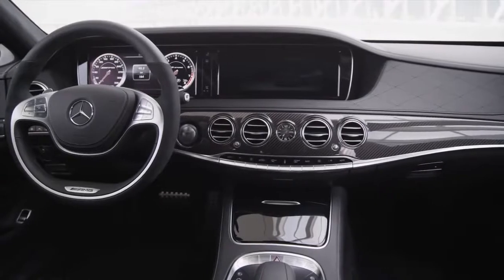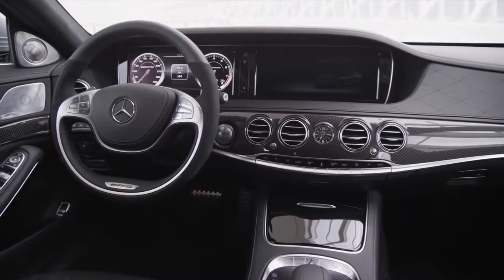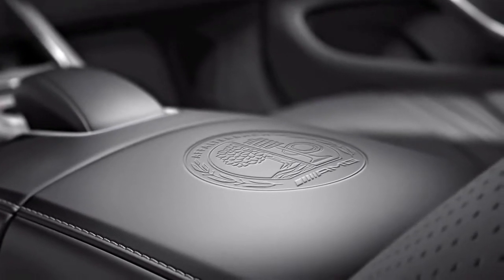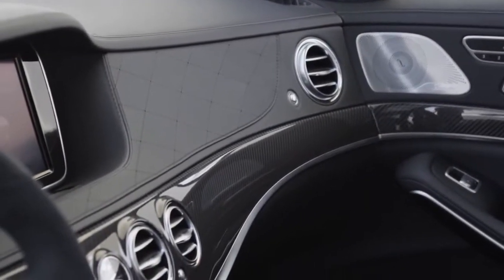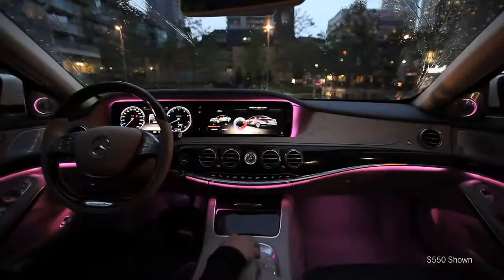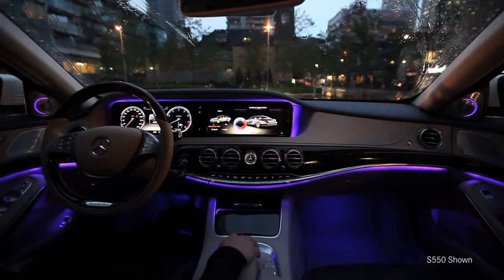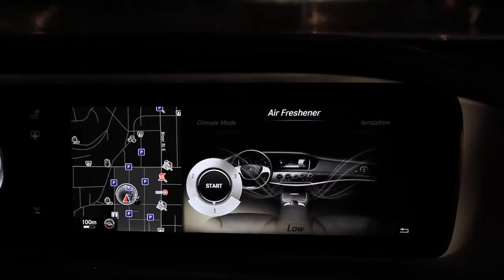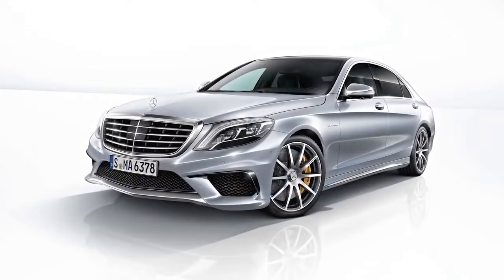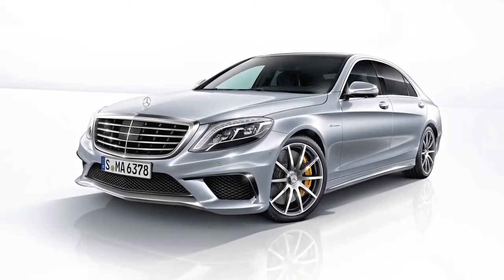When you first take a seat in the S63 and take a deep breath and smell Nappa leather, that's an experience that's hard to put your finger on until you actually do it — and you realize that there's leather everywhere. It gives the customer the ability to choose between five different colors, two different types of stitching, beautiful perforations on the dash, water flow lines down the seats, and five different types of trim. You can configure the ambient color inside the car, its intensity, and set the vents exactly as you'd like. There's even an air freshener system where you can choose one of four different signature scents piped through the air conditioning to customize the vehicle and make it your own.